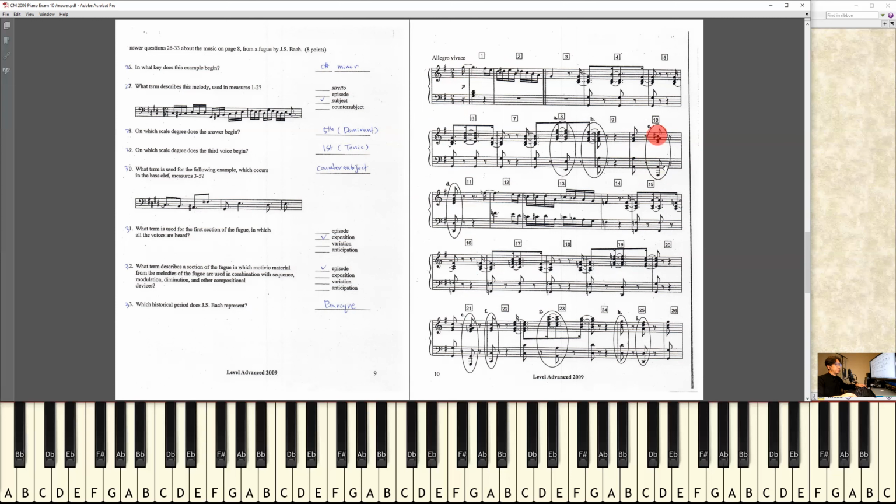So this A7 chord is called the secondary dominant for this D chord. Okay, so you'll see this C sharp here. Okay, some accidental for D key. Just think about D key. D key has F sharp and C sharp, right?